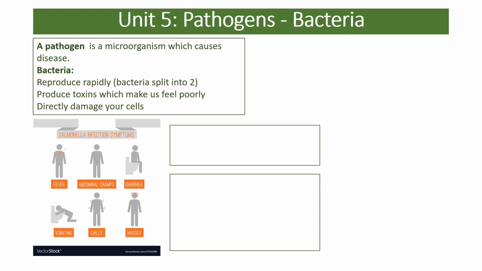There are two main examples of bacterial infection that we need to know about that can affect humans. The first type is Salmonella. Now, Salmonella is food poisoning effectively, so you need to know that Salmonella is caused by bacteria. You need to know it is caused by contaminated meat generally, and that is basically food that often hasn't been cooked, and it can also be spread through poor hygiene.